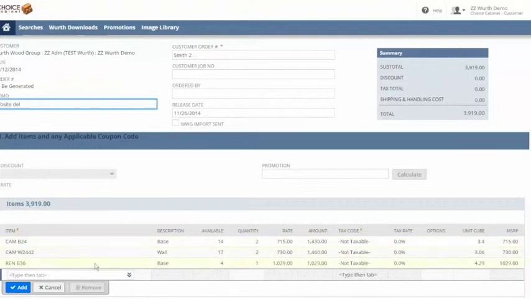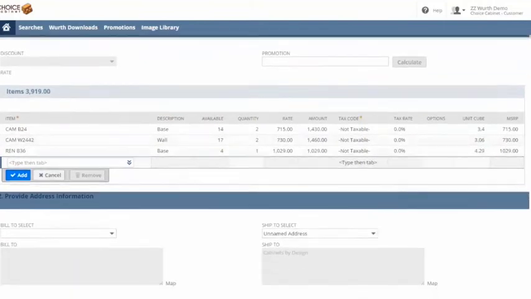Also, very quickly, down at the bottom you'll see your product item codes. When it's an estimate, it doesn't show you available quantities, but once you're in the order mode, it shows what is available of that product. So you're ordering 2 here on your quantity, and this will show you the available amounts.